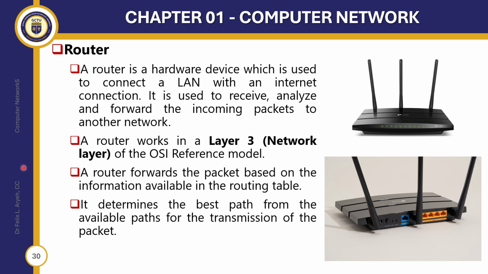Just like when we talk about the Pythagoras theorem, we have the hypotenuse, we have the adjacent, and the 90 degree angle. So from here to here, if this is A, this is B, this is C. If I want to come to A, I can move to C and move to A. But the shortest path is this, which is the hypotenuse. So in this case, that is what the router does. It takes the shortest path for the transmission of the packet that we want to send.